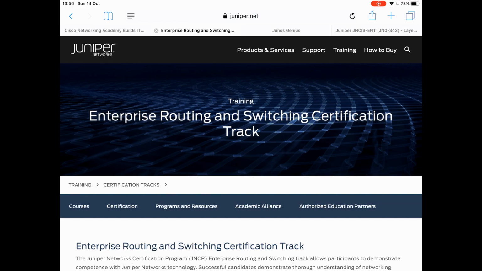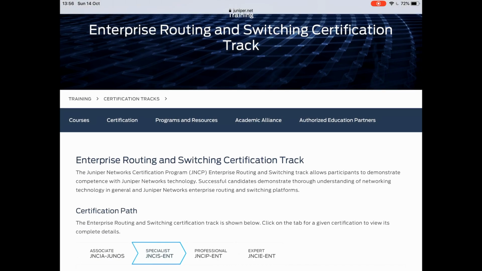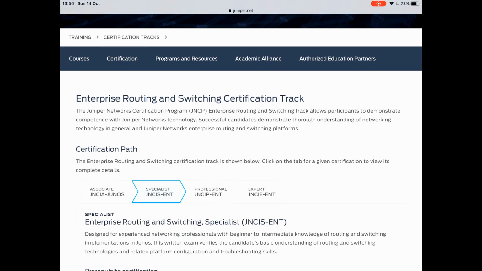So what would I do when I'm preparing to study? I go straight to the source and I go to Juniper. As you can see, I'm on the juniper.net website, which is their main website. All I have done is hit Training and just gone to the relevant exam topic, which is the routing and switching certification track.